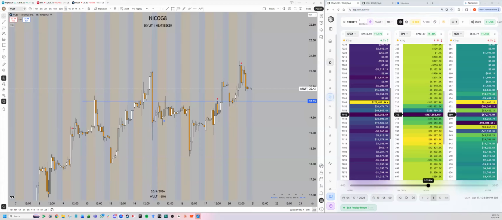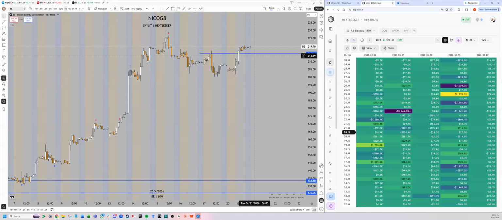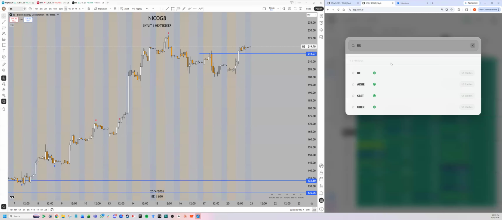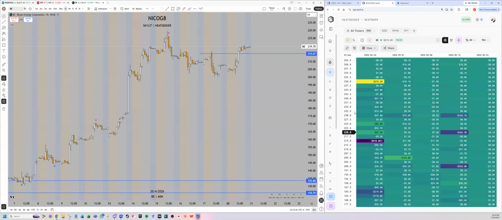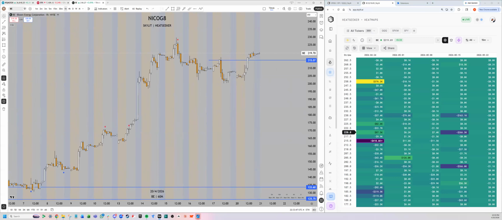P Dog, can I look at BE? Yeah, I looked at BE earlier. So BE, you're just waiting for that retrace, see if we can hit 215. That's about it. The GEX at that level has rolled higher, so that's probably what I'd be looking for. Keep an eye out for any messages from Jewel in Swing Ideas or Oracle Insights because he has his eyes on BE. He's been posting TA on that all day, and a few other ones as well.